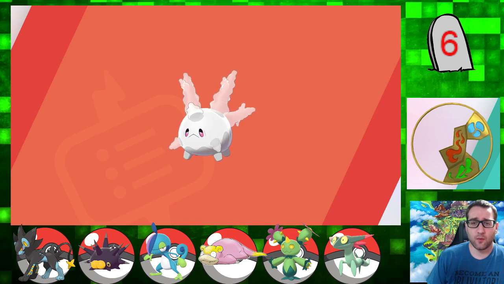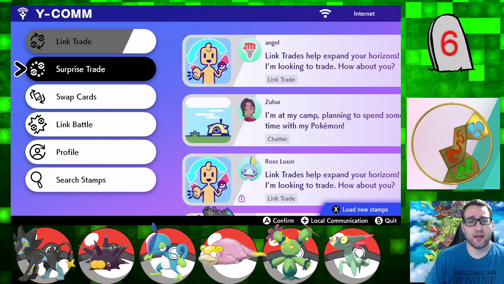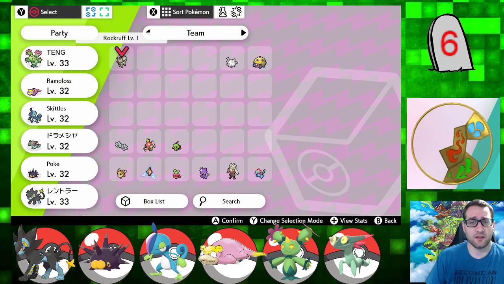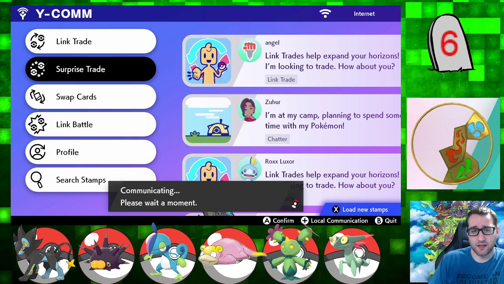Okay, because it's a water, straight up ghost. Straight up ghost type. Okay, so it's got to be up to level 37. Nice, level 1. Okay, Abduction is up next.